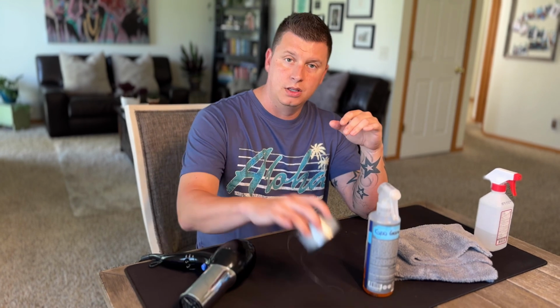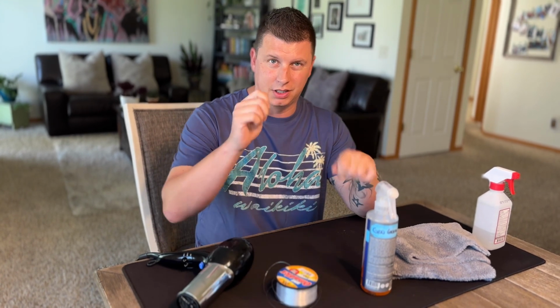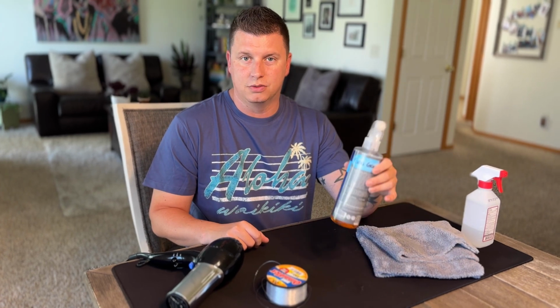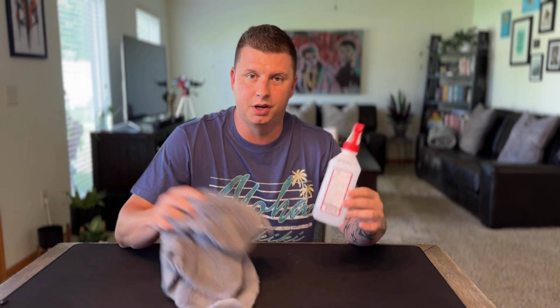All right, real quick, I just wanted to show you what I used to take the Jeep emblems off. I used a hair dryer, a heat gun, whatever you have available. Fishing line to get behind the letters and get them off. And then some sort of adhesive remover works great to get the rest of the 3M tape off. One last thing I like to do before installing the new emblems is hit the tailgate with some rubbing alcohol. Just spray it on, wipe it off, and you're good to go to stick on the new letters.